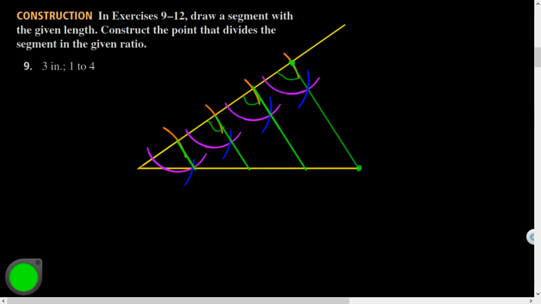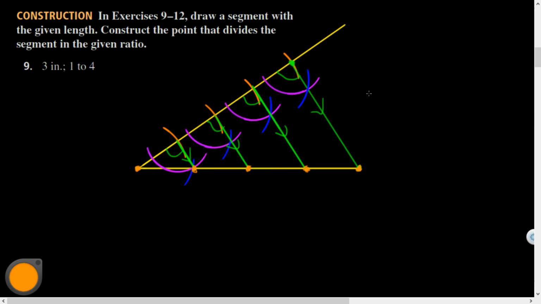That means this and this are congruent. Therefore, by the corresponding angles theorem, these are all parallel. And then by the three parallel lines theorem, all of these are proportionally divided according to these, which was the one set length that was given to us. Because these are all congruent to each other, since those orange arcs were all equiradial to one another, these new intersections are going to be congruent to one another. So this segment has been divided into a ratio of 1 to 4.